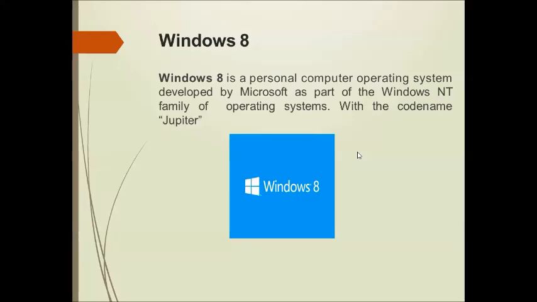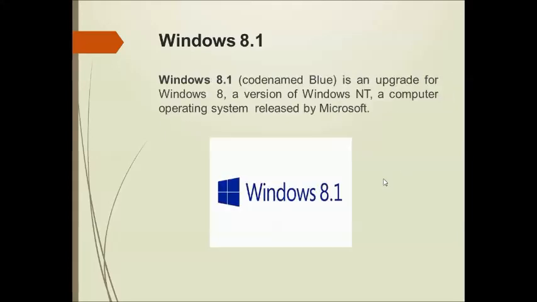So ginagamit ito sa tablets, where Windows was now competing with mobile operating systems including Android and iOS. Okay, so the next type of Windows operating system is Windows 8.1. So the code name is Blue. Yung isa, Blackcomb, then we have Jupiter, then we have Blue.